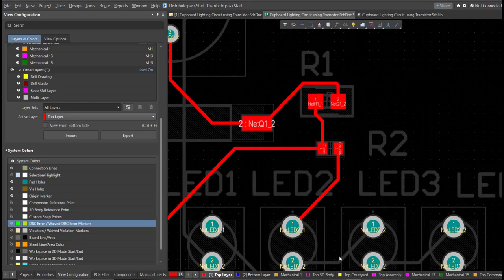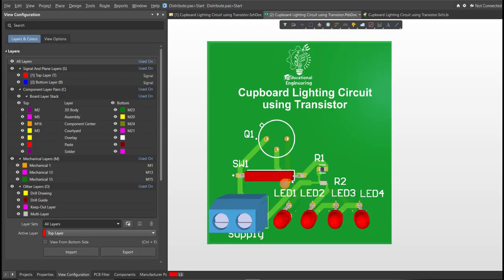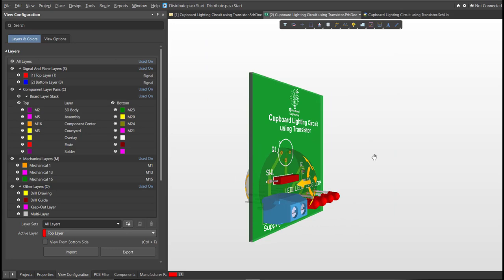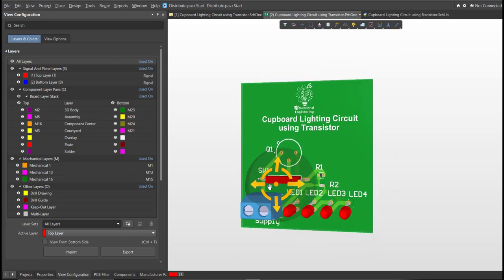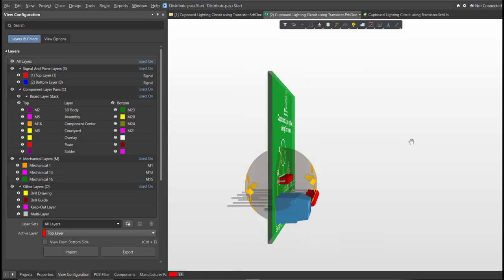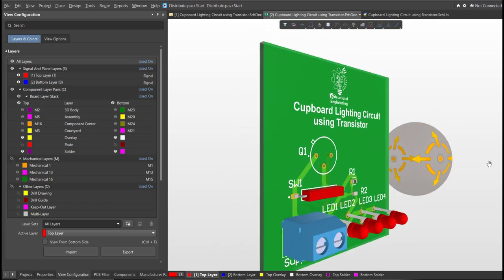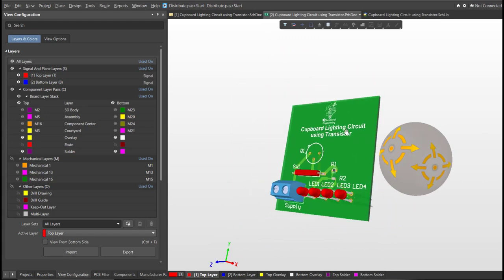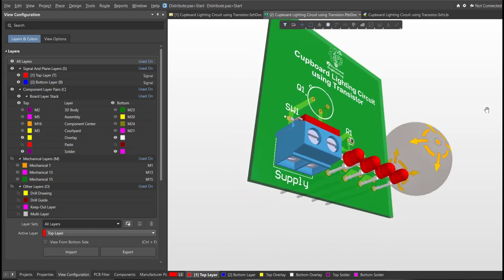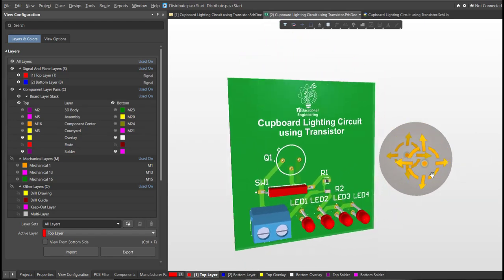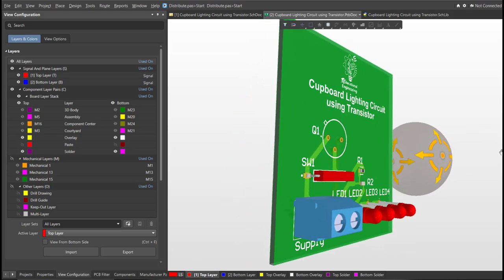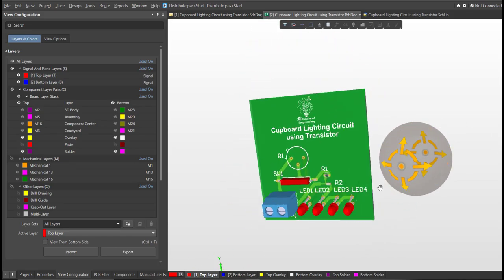To view it in 3D view, just press 3 on your keyboard. Now we're done designing a simple covered lighting circuit board using Altium Designer. So this design is just simple and easy to follow, and this video will teach you how to use Altium Designer for your future projects. This board uses a minimal set of components and the best simple design to start off.